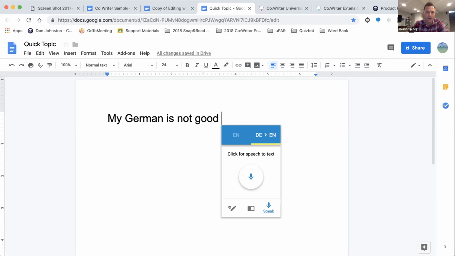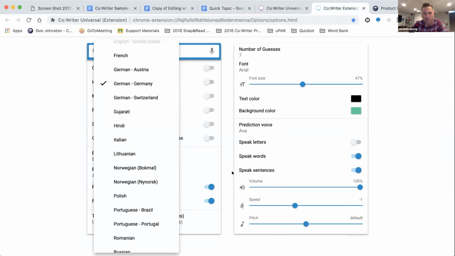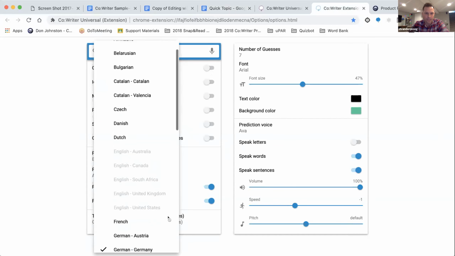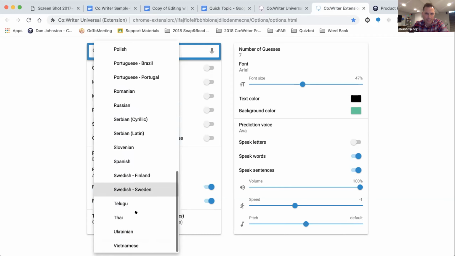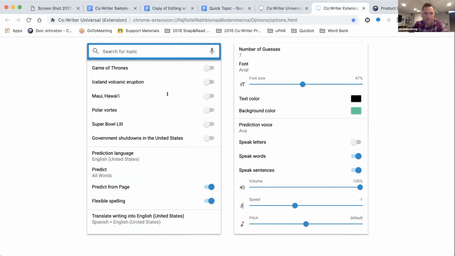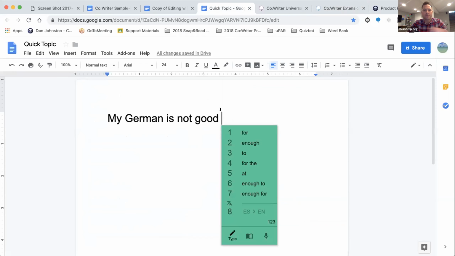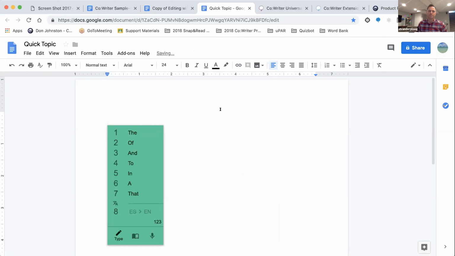So they could insert an individual word directly into their writing just using the speech to text functionality. So I could pop back over to my options menu one more time, and I'll change the translation to Spanish. So I'll change it to Spanish, pop back over into this doc again, and now it's changed to Spanish. So again, keep in mind that this might be for a student who can read and write and spell a majority of the words in the English language, but still they might struggle with some words.